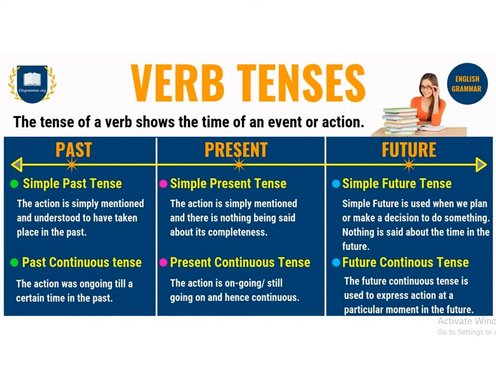So now in this present tense, what we do, we use the first form of the verb, and then the future tense, which we have planned to do in the future. Wahan pe kya use hota hai? Will plus first form of the verb. And then we talk about the present continuous tense, then we use the subject plus the form of be, that is, am, is, are, according to the subject, plus ing form of the verb. Past continuous tense mein same subject, be ka form, that is was or were, plus the ing form of the verb. And in the future tense also, what we do, we use the subject plus will plus be plus verb ka ing form.